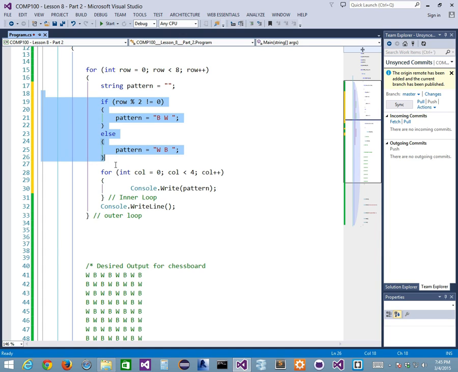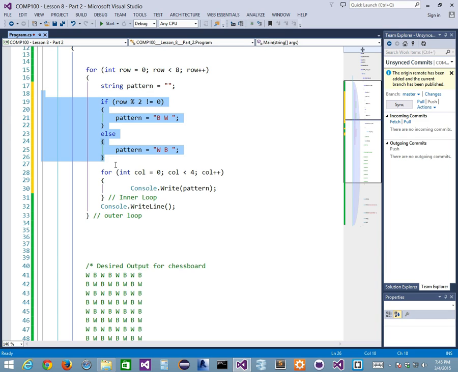The other way, I was checking 4 times every row. Every time I do a check, an if statement, my cycles for the computer go up. I'm asking the computer to do something, to evaluate a condition. Here, I'm only checking once every row, not 4 times every row. So this code will run 4 times faster than the other way.